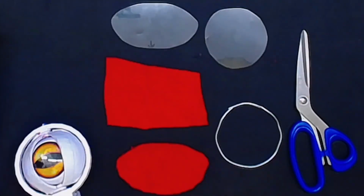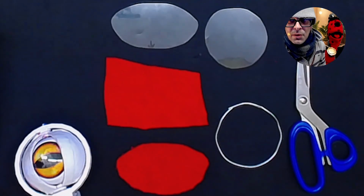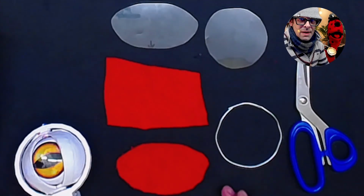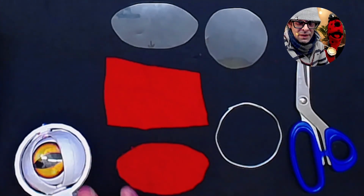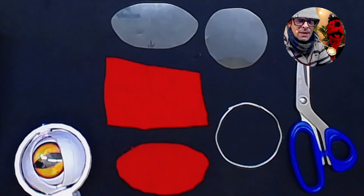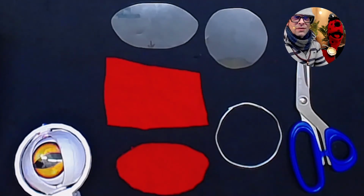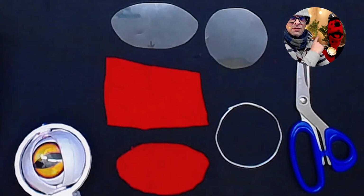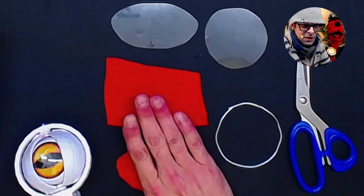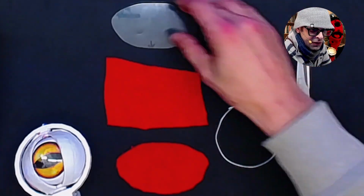Let's come to my other camera for a moment and take a look down here. On the table, you'll see we've got the eye, two plastic cutout shapes, and a bit of material. This material is the same material that's used on this very puppet here, so you're going to need your own material. You will get these two cutout shapes.